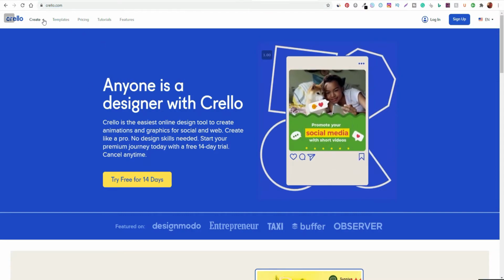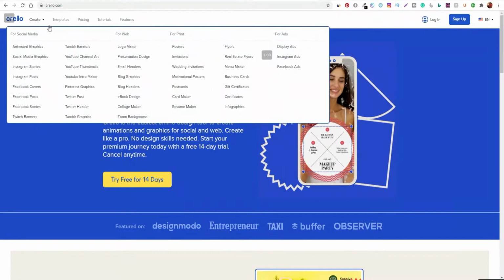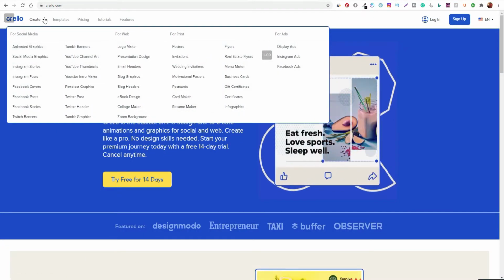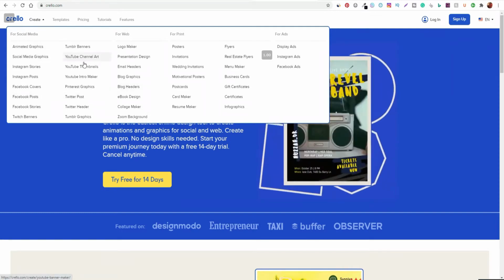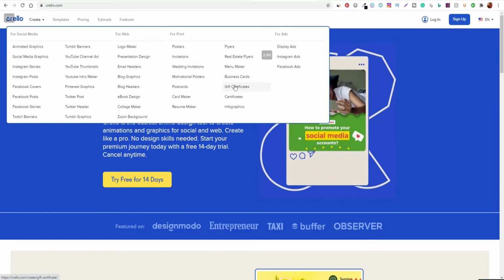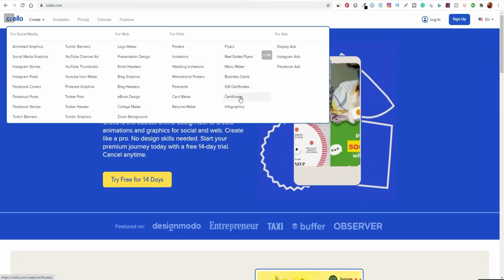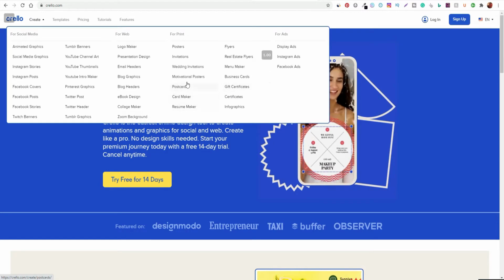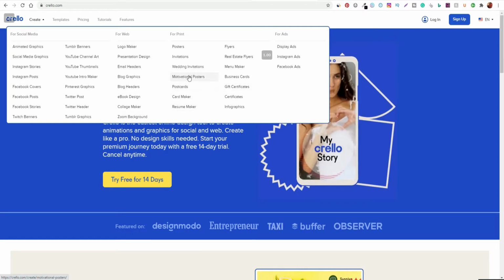So when you come over to Crello, you can have a look at the page here and see what it's all about. On the create icon, you can see a list of all the content features that are available. You can create business cards, menus, real estate flyers, certificates, any type of postcards, motivational posters.